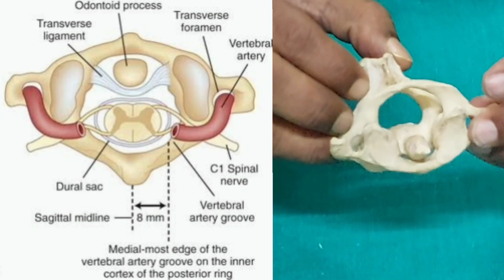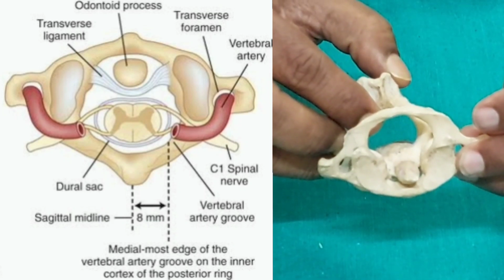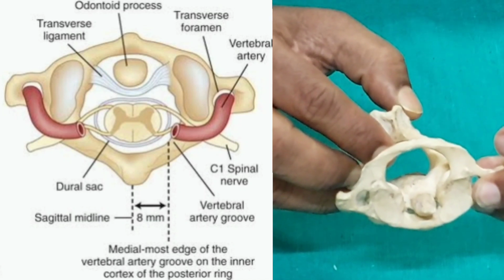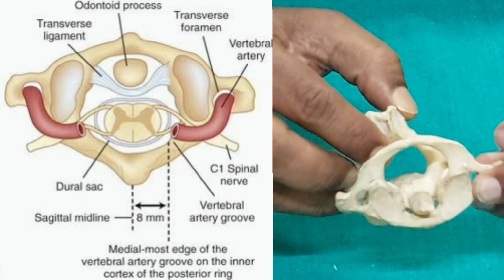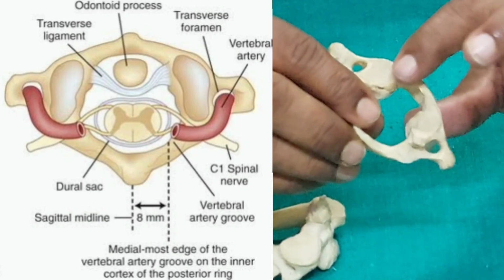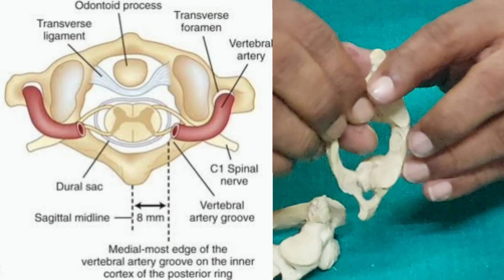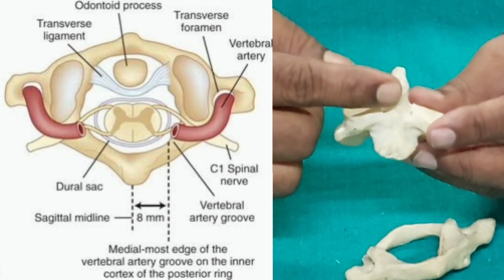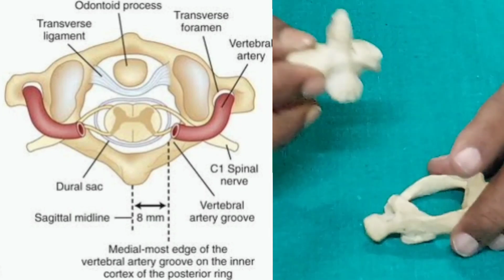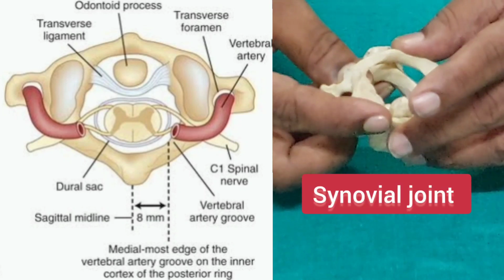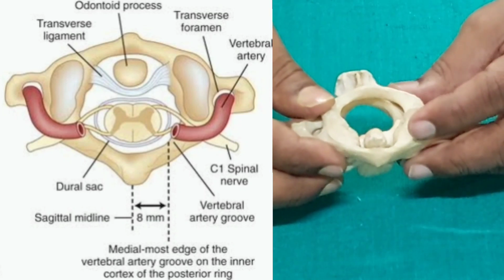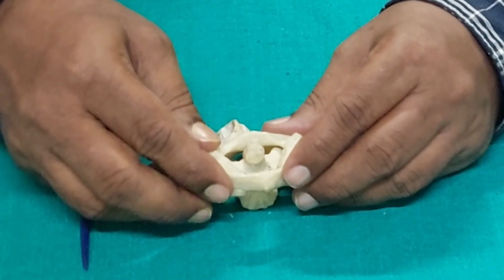This one is one median, or midline, joint, and this joint is found between the oval articular facet on the posterior surface of the anterior arch and the anterior surface. Here is one facet on the dens, and this joint is a synovial joint, a pivot type of uniaxial synovial joint. And what are the other joints?